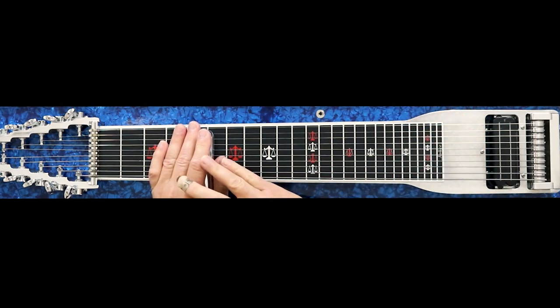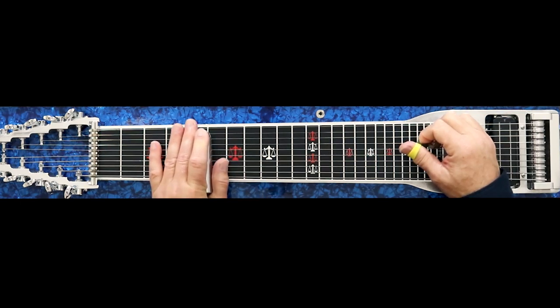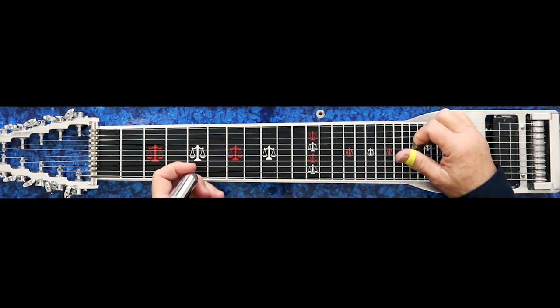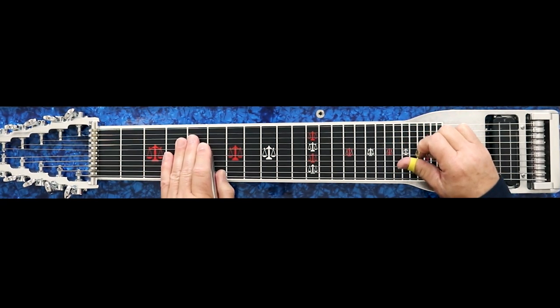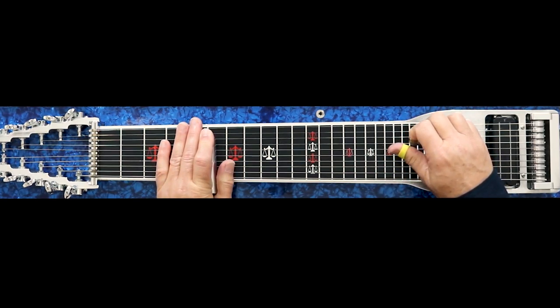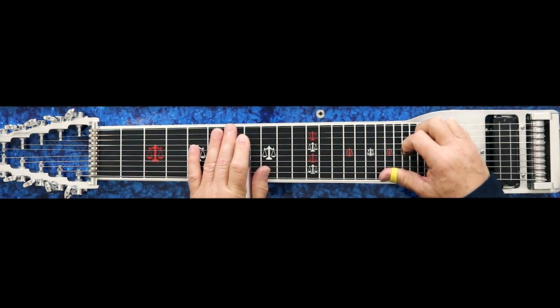All right, so the next chord in the progression will be the 5. G is right here at the 5th fret with your 5th pedal. So there you have the 2-5 with that 5th pedal. Then it resolves to the 1. You have a 1 chord right here at the 7th.